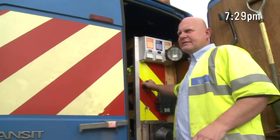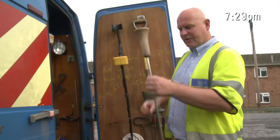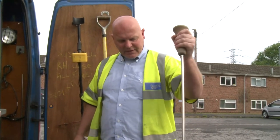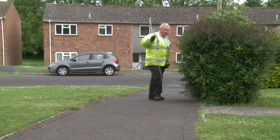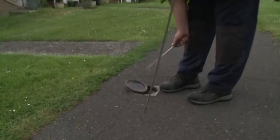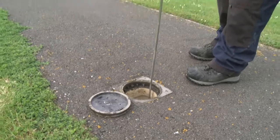Now we're going to get our listening stick out — one of the oldest pieces of equipment on the tools. Basically, you can't fault your ears. This is my colleague John. He's coming along to join us for the evening. So what we're doing is, this is an external stopcock. We're going to have a listen and see if there's a leak on the supply.